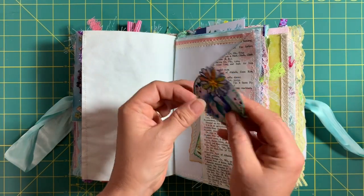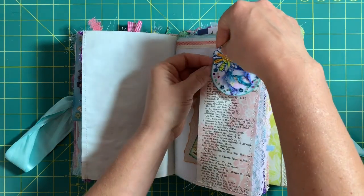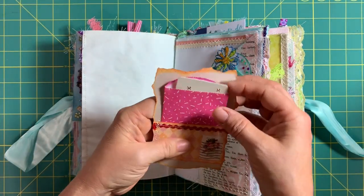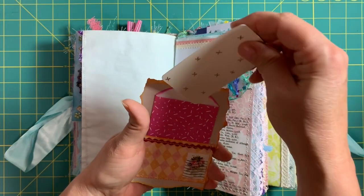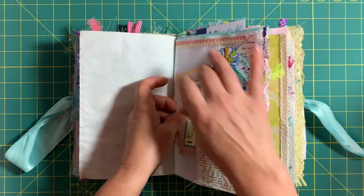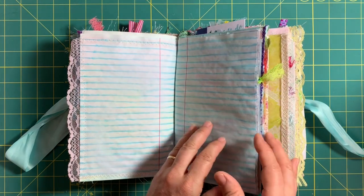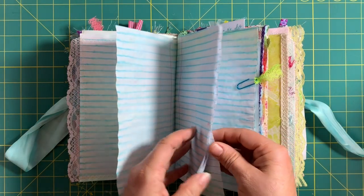This is a little bookmark I made for a challenge in a junk journal group I'm in — the challenge was circles. I made a little pouch that's also a little shaker with a little sequin in there. Another one of these cards — I actually put something in the pouch, so it's a little bag that comes out, and there's a little card to write on. She can tuck things into the little pouch. I took normal school paper and spritzed it with Easter egg dye to give it an aged look and a bit of color; the rest I left plain so she can diary or journal.